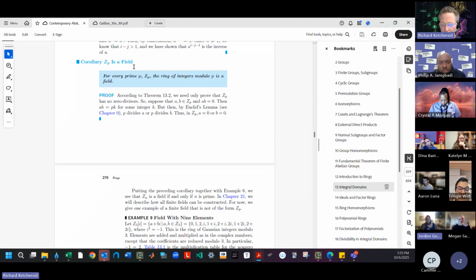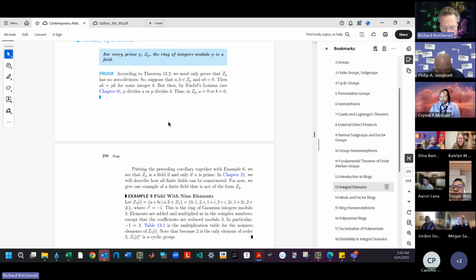The next thing in the book, I just don't want to skip it, is that Z_p is always a field for a prime p, right? This is important to know. You know that because of Bezout's theorem, right? Bezout's theorem tells you every non-zero element has a multiplicative inverse relative to a prime, right? This is something we've done since day 1 in the class, okay? So that field definitely has multiplicative inverses.